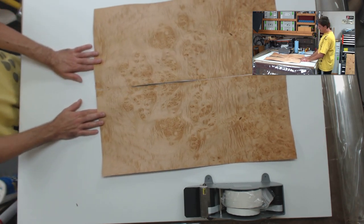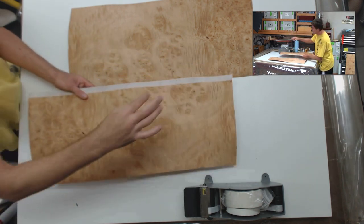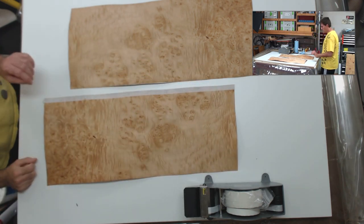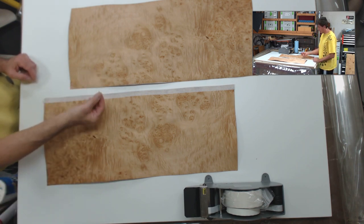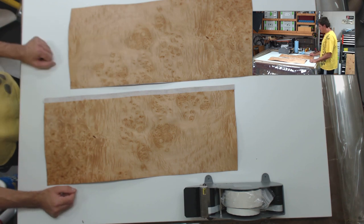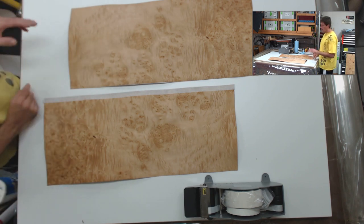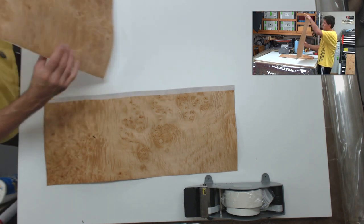Now, for doing the jointing, and I've already done this on these two sheets, I'm going to want to put some veneer tape on the edges. These edges have a lot of little chips that come off, like here was a piece of a nut that actually already came off. That's fine. When I go and do the glue up, I'll just drop it into the hole. The glue will fill the outside. It'll look just fine. Even if it's just the glue, it'll look just fine.